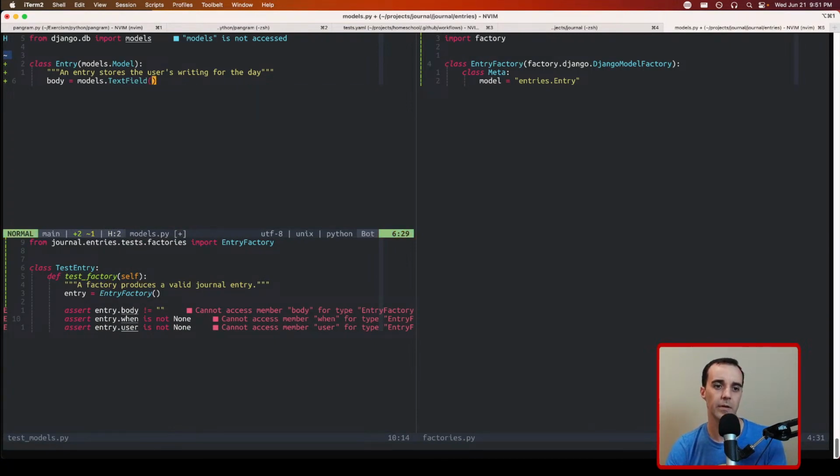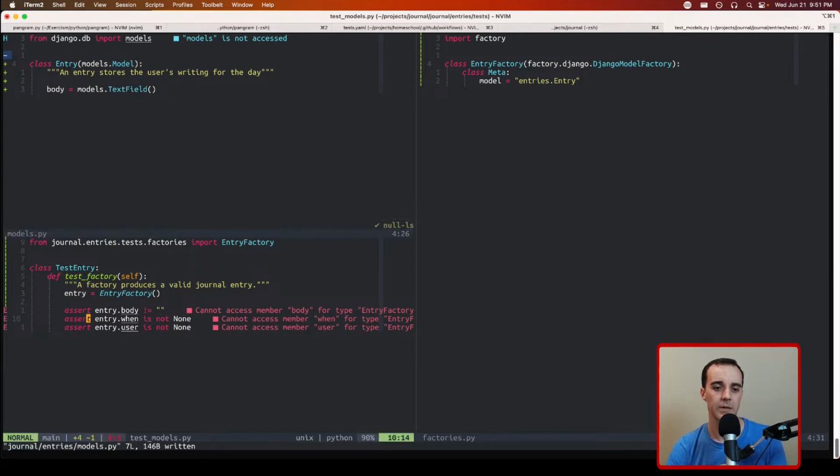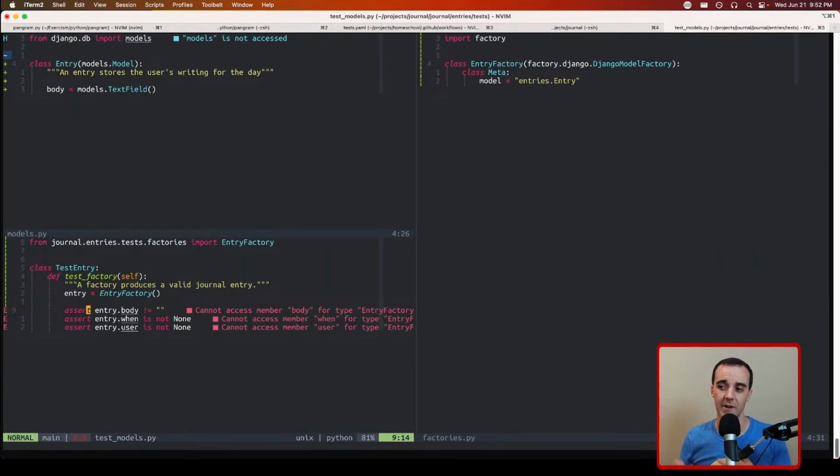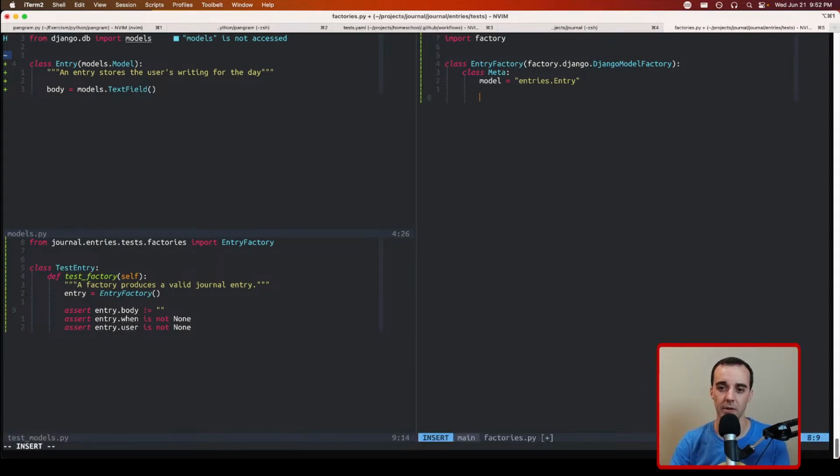And we've got that. So this assertion is probably still going to fail. And the reason it's going to fail is because by default, the text field is going to be empty. But we don't want our factory to just have an empty entry body. Instead, we can fill it with stuff.